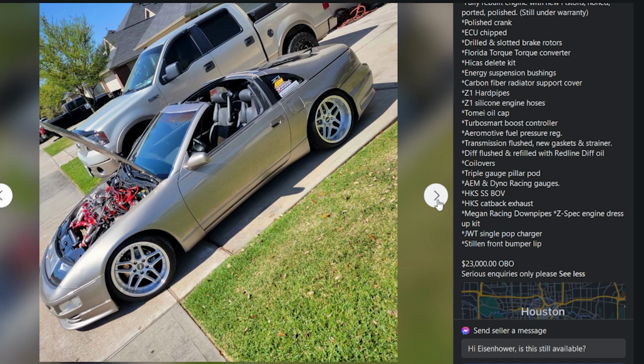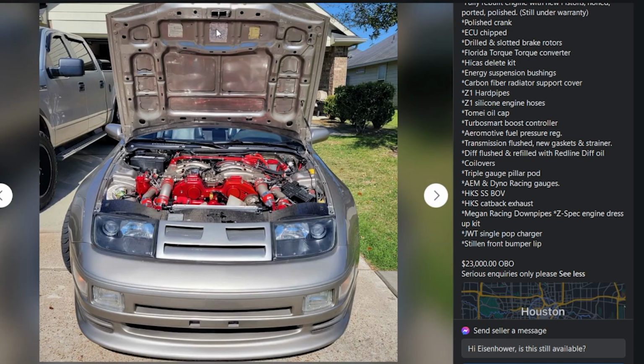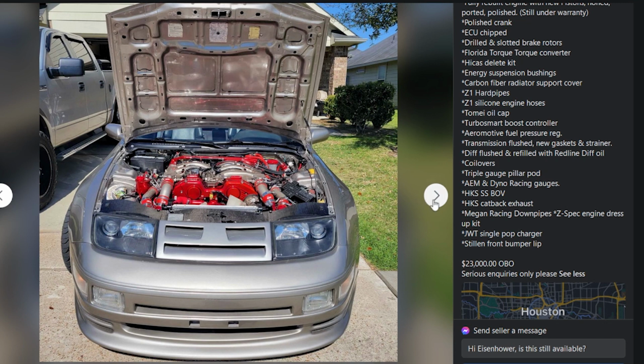The automatic holds it back a little bit, but the engine bay, goddamn, everybody's just got to go crazy on the engine bay. I tell you guys that these 300ZXs are the worst offenders for radical engine bays, but at least all the paint matches with the jams underneath the hood. Everything matches, which is nice. Got a carbon fiber cooling plate to direct airflow. The red is way too much. That's the thing. You've got to want to have all this red bullshit underneath your hood.